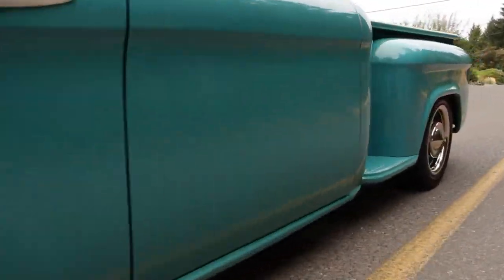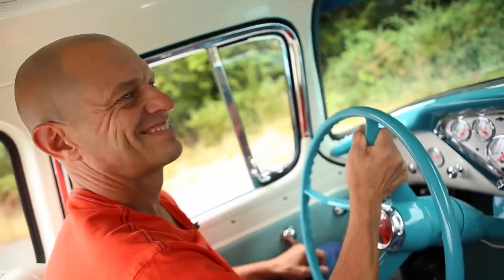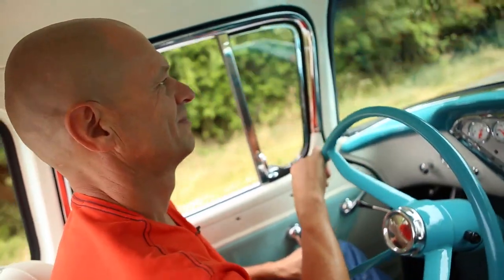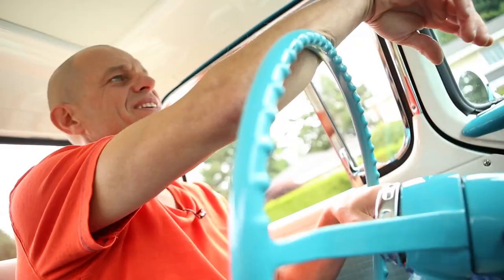I love this truck. This is my fourth or fifth truck. I really put my all into this truck because this is grandpa's truck — this is Arthur. So I really went to town on this one, and I will never get my money out of it, and I don't ever plan to sell it.